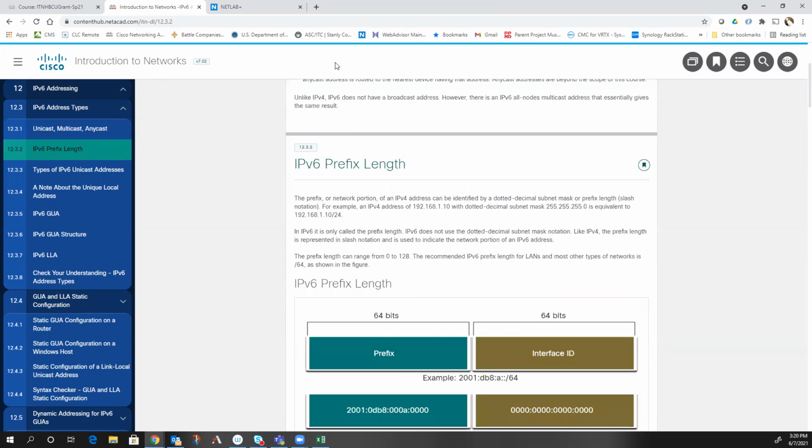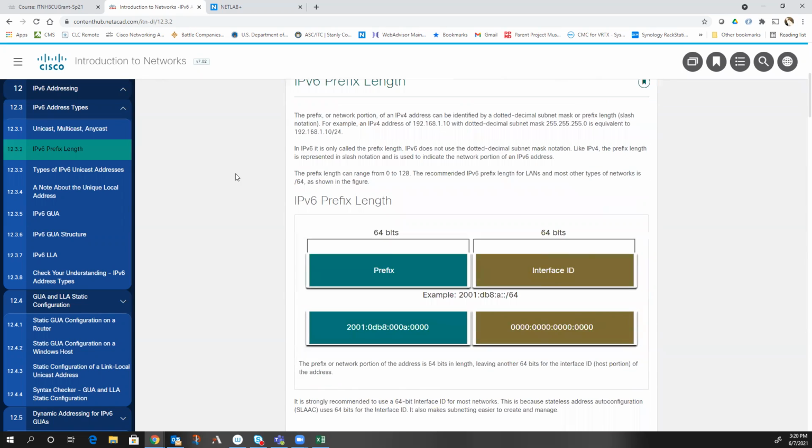So we're not going to cover Unicast, but we will talk about Unicast. Now, in a Unicast address, there are two parts. There's the 64 bits that is considered to be the prefix length, which is the network portion. And then there's 64 bits that are the interface ID. The interface ID is similar to what we would call a MAC address, but there's a couple different ways you can get it. We'll talk about both those here in just a minute. But the big thing is, on an IPv6 address, 64 bits are the prefix, 64 bits are the interface ID.